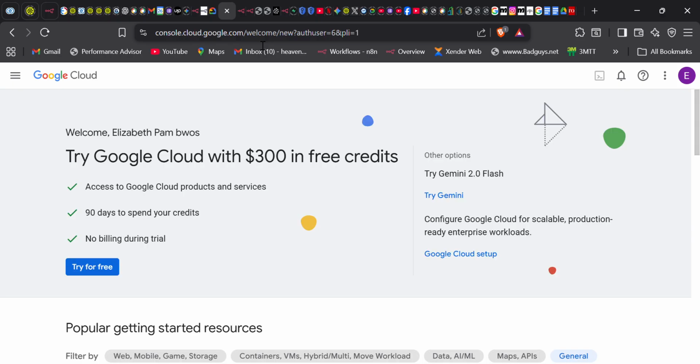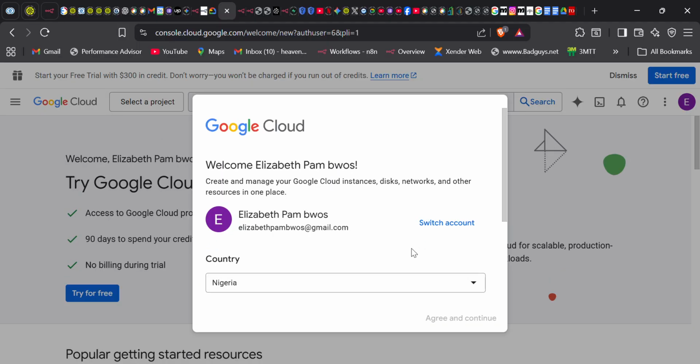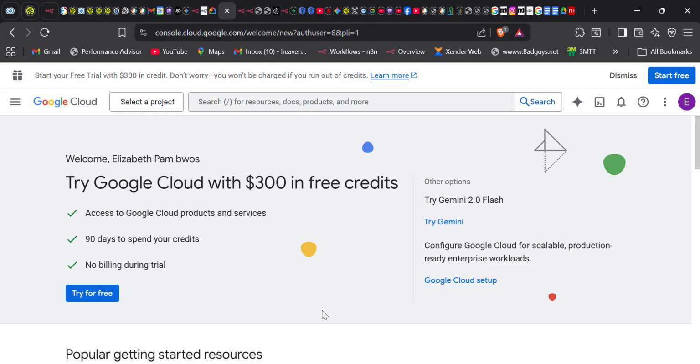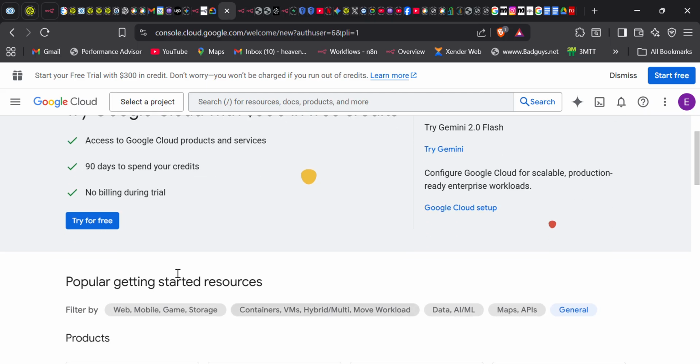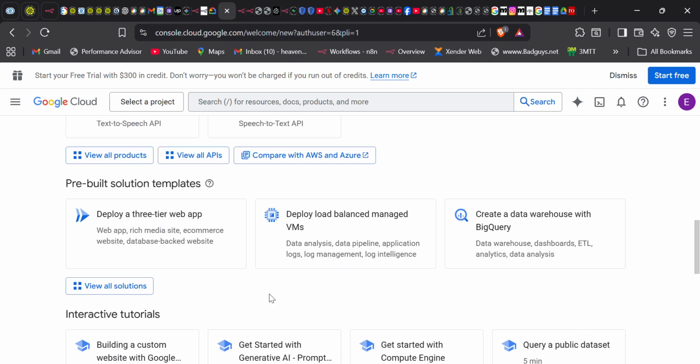So once it brings you here, all you have to do is the necessary setup, and you will be able to get your client ID and client secret. So, as normal, we agree to all their terms and let them go. Then what do we do next? Ignore all the other messages.